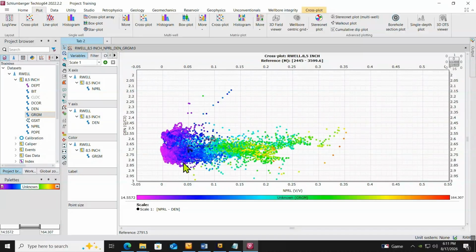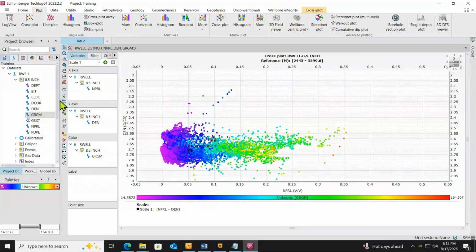So this is how things are looking right now. Now we have to display the lithology lines, and that depends upon the tool which has been used to acquire those logs, either a Schlumberger or a Weatherford tool. In my case, we have a Weatherford tool which is MDN.